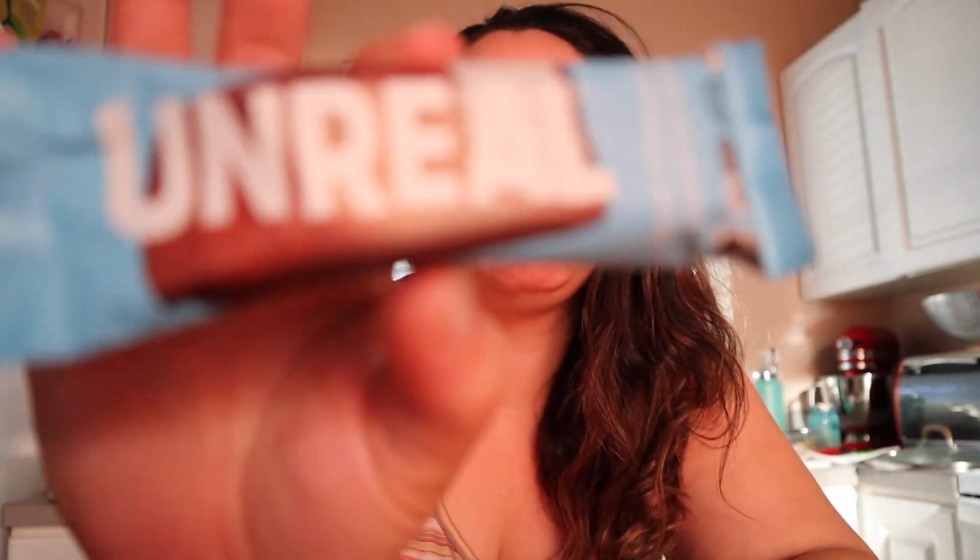So I ate dinner about an hour ago. It was giving me really bad heartburn because of the spice, but it is time for dessert. So I'm gonna have that Unreal bar that I was talking about. So the ingredients in this are organic coconut, organic cassava, organic cassava syrup, dark chocolate. And their dark chocolate is just sugar, cocoa butter, vanilla, and chocolate liquor. So their chocolate does not have dairy in it.